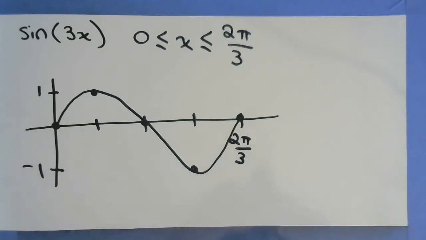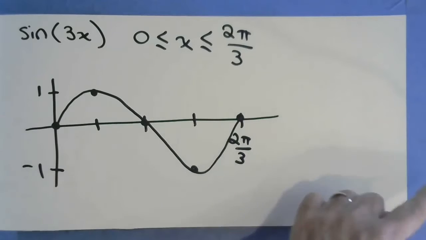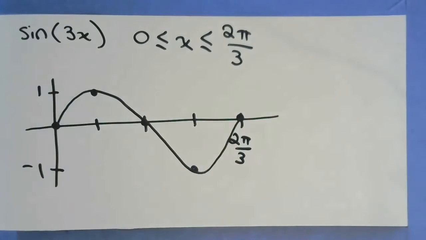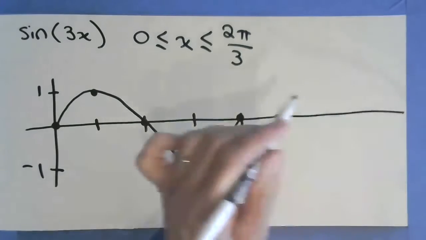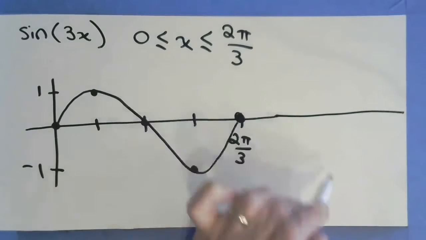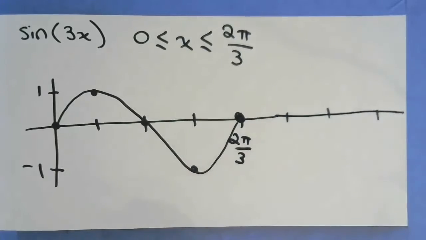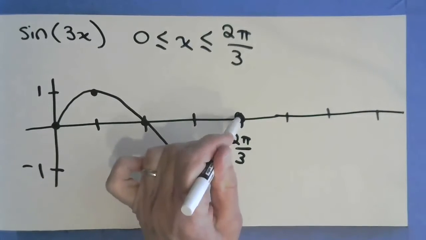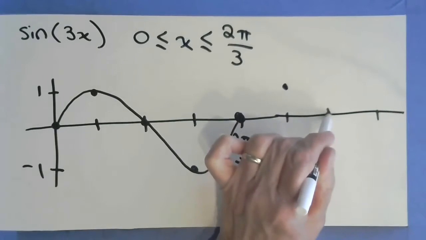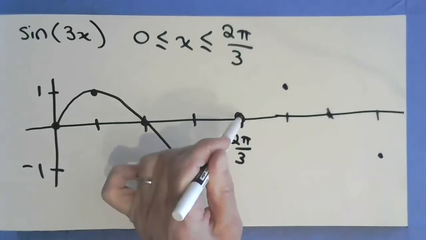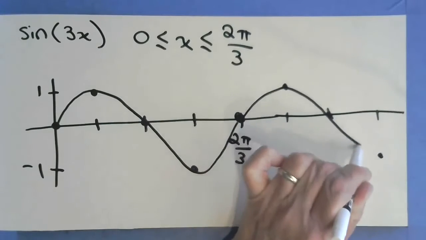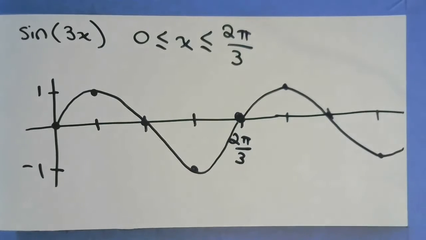If we needed to move farther or show more cycles in this direction or that direction, plot down 5 more key points. We could go here. This is the first key point. Try to keep the distances about the same. 2, 3, 4, 5 goes off my chart. So 0, 1, 0, -1, and then it'll go to 0 but off my paper here. And that's how you keep it going.